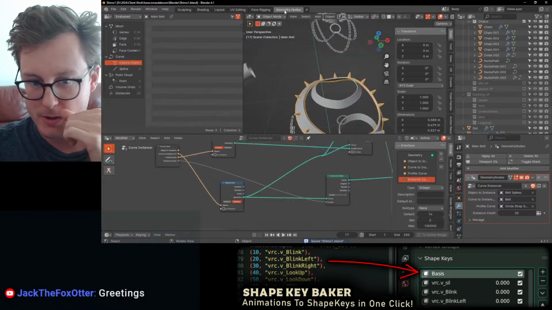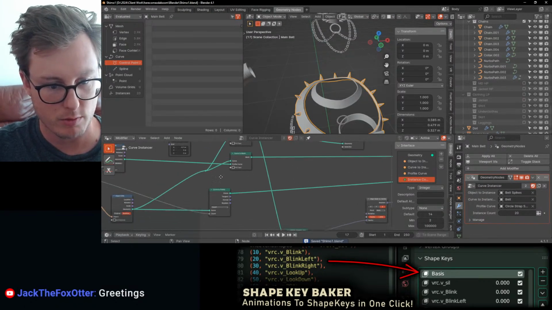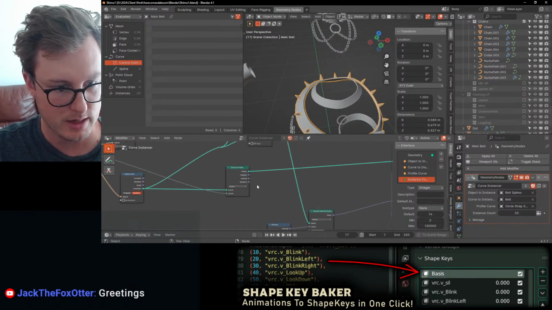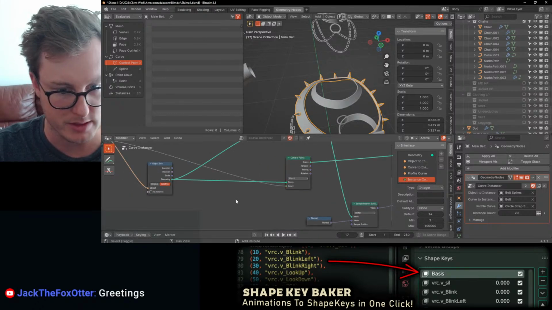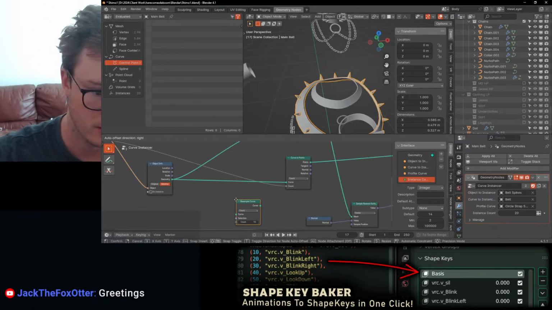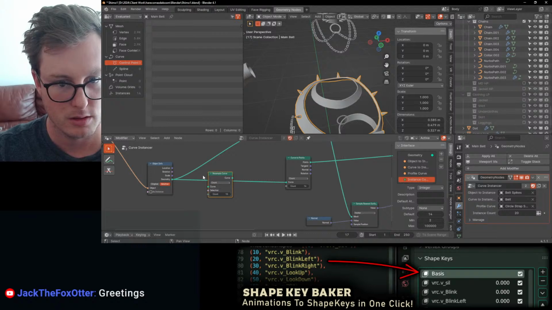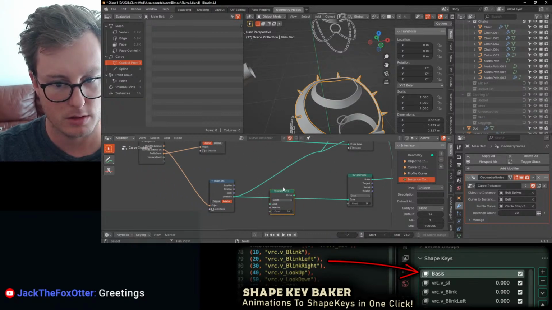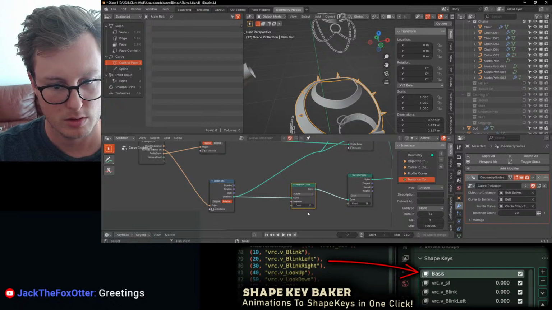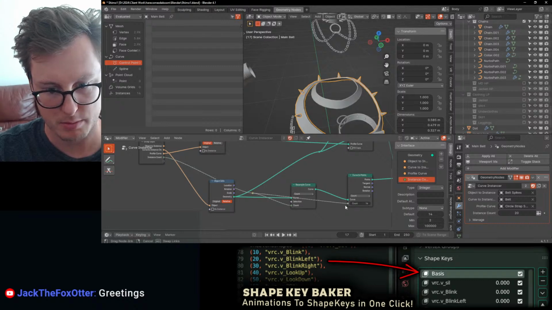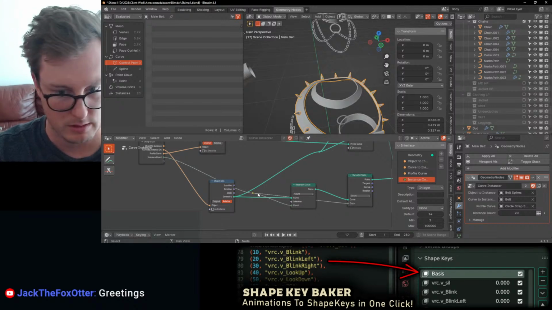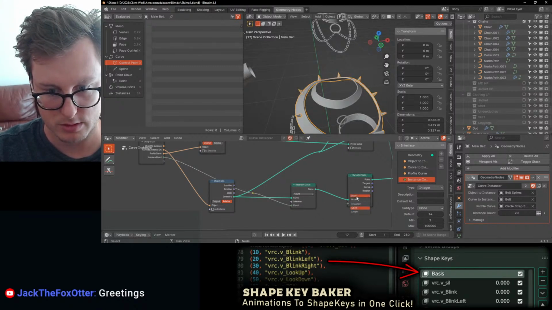So for our geonode object that we're using, I think when we make the curve and then sample it, curve to points, we need to actually resample it beforehand. And we'll actually use the same amount. We'll resample it and then just do, I could just do, oh, never mind.